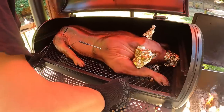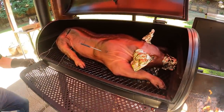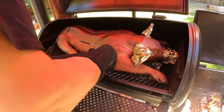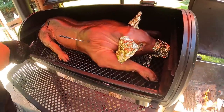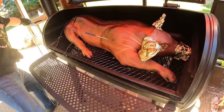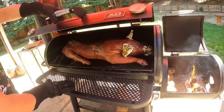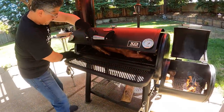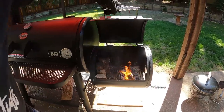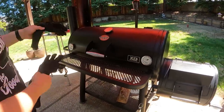See if I can get this back in here without, oh yeah, I'm going to need my device that I've got right here. There's one. There we go. All right, that's in. We're looking good. Wires are good. Let's go and close this down. There we go. Fire's going good again here. So close that down. And now we just cook till it's done.